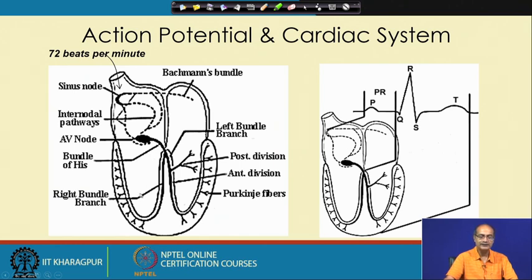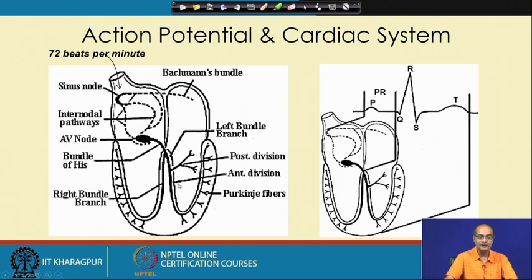At that moment the ventricles contract, and the valves which were so far allowing the flow of blood from the atrium to the ventricles get closed, and a new set of valves get opened, which allows the outflow of the blood. From the right ventricle it goes to the lung, and from the left side it goes throughout the body. Now, let us look at how these activities are controlled.